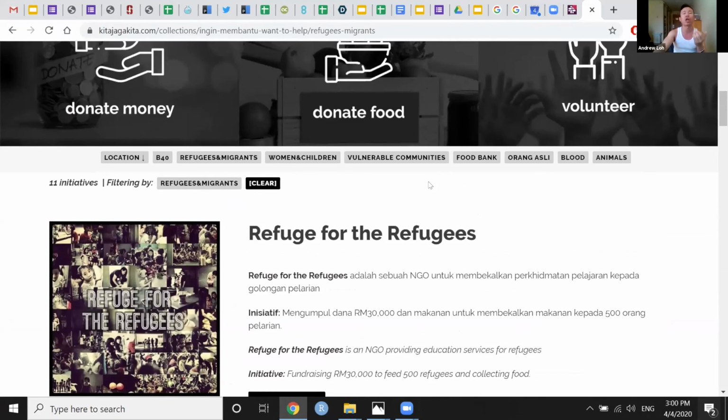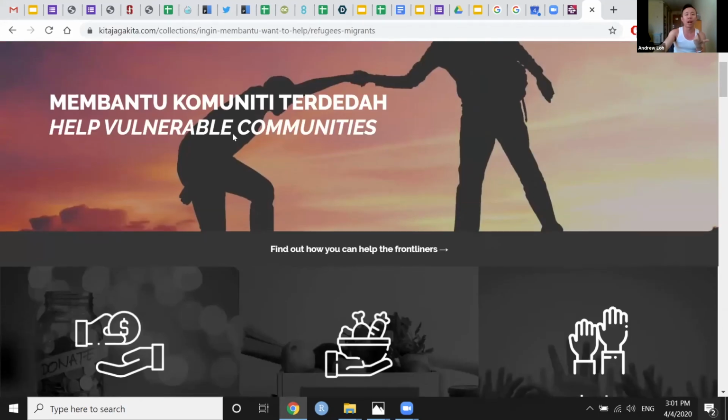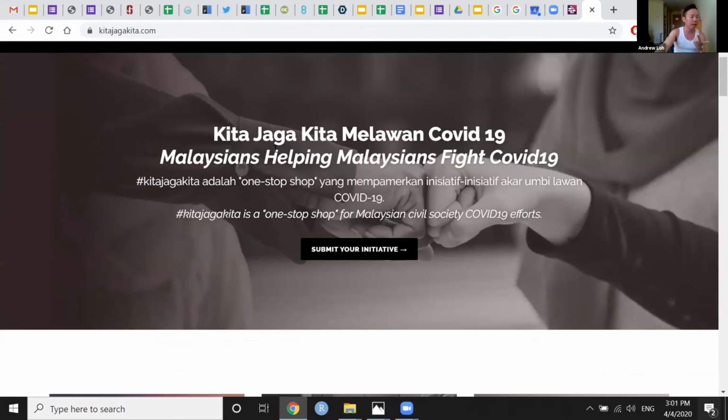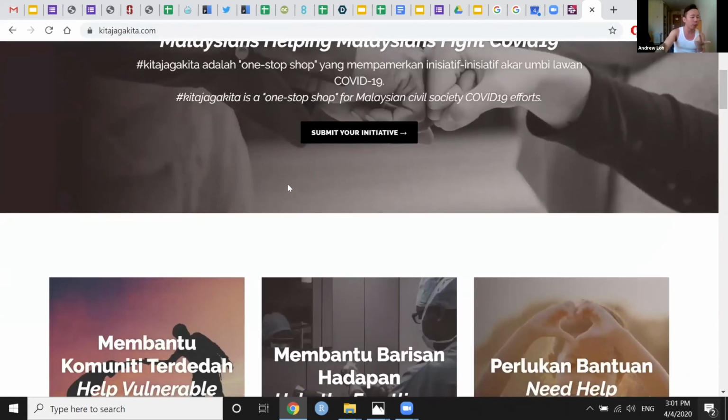We launched this 2 weeks ago, and we have a couple of successes. So one, in terms of users and visitors, we've had 35,000 visitors in the last 2 weeks. We have had substantial media traction. We are also the main hashtag for all civil society initiatives in Malaysia. So we're very proud of that. There is leverage in that. So corporates have come to us to say, hey, what's up? We want to help in this. Do you have specific initiatives that you can direct us towards, and how we can best help?